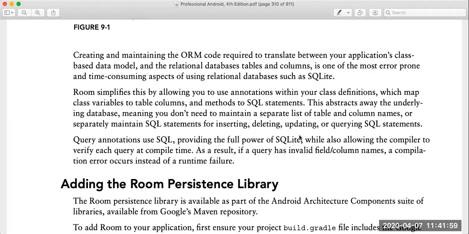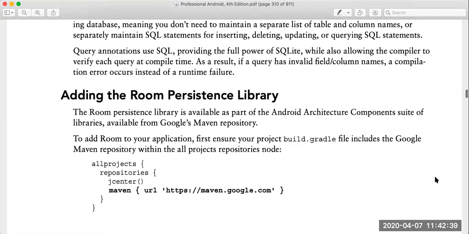Room simplifies this by allowing you to use annotations within your class definition, which map the class variables to the table columns and methods to the SQL statements. This means you don't need to maintain a separate list of table and column names, or separately maintain the SQL statements for inserting, updating, deleting. Query annotations use SQL, offering the full power of SQL. Room also allows the compiler to verify.